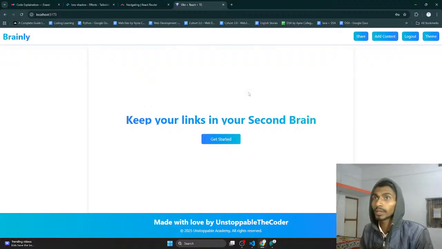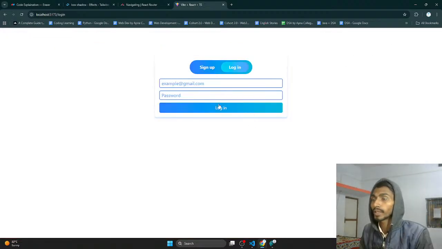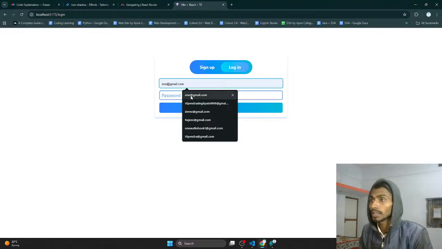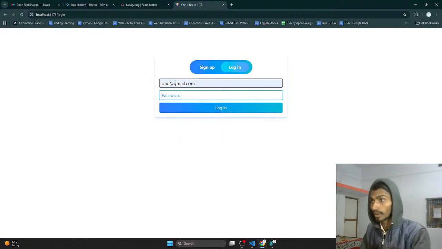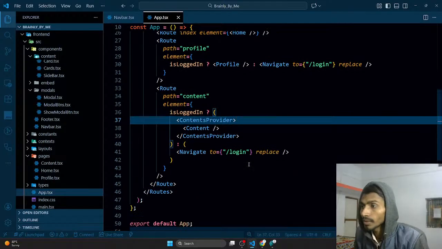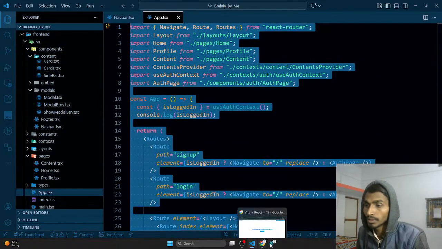It will look really bad, I know. Reload the page, get started. Let's log out first of all, and it looks like this. I'll have to then work on the design thing and all. I'll have to bring it in the middle. But never mind, this is how sign up looks like, this is how login looks like, if I just simply use the password 123, I'm redirected to the home page. I'll work on the design thing and all, but let's see what it says about this particular part.